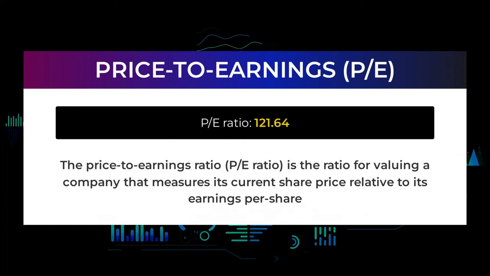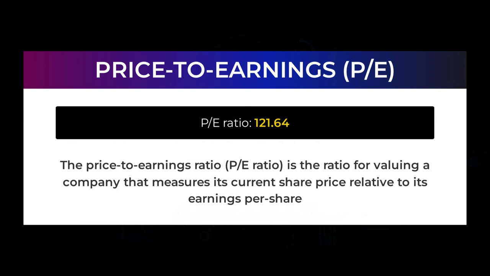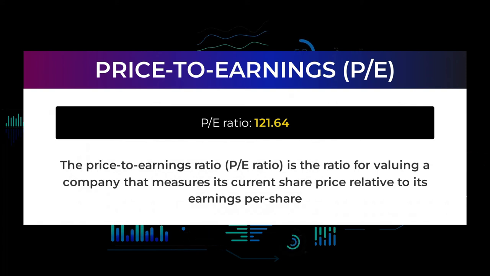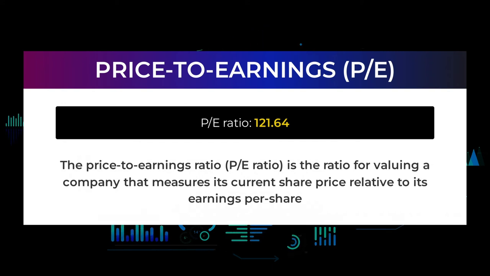The price-to-earnings ratio, or P/E ratio, is the ratio for valuing a company that measures its current share price relative to its per-share earnings. Mimecast Limited currently has a price-to-earnings ratio of 121.64. This is an extremely high price-to-earnings ratio and could mean that the company's stock is overvalued. These kinds of ratios are typical for tech companies or companies that have extreme market potential. The next upcoming earnings report for Q4 2021 is expected to be released February 3, 2022. The analyst consensus is 35 cents.